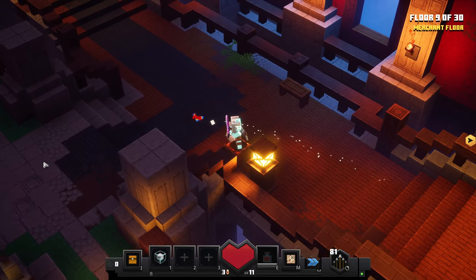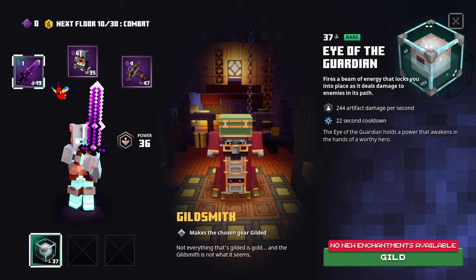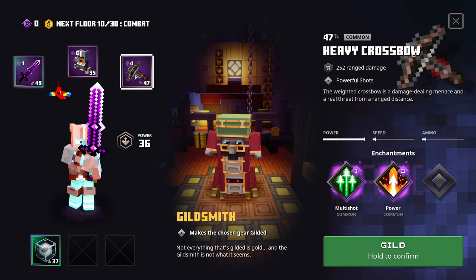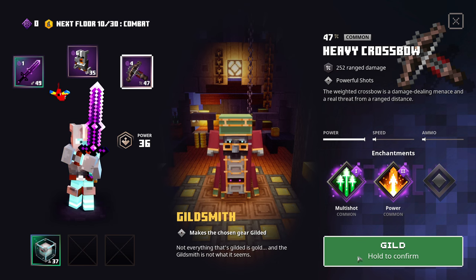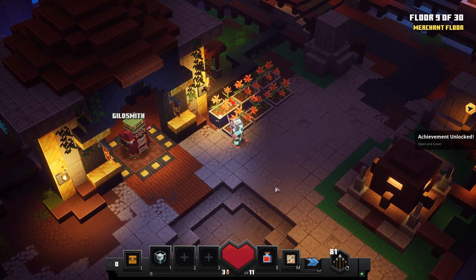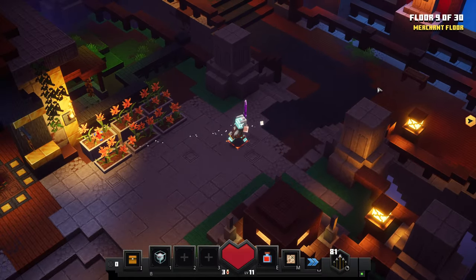Oh wait, this is a merchant floor. Let's not miss it this time. I remember I missed it last time. Goldsmith. Or guildsmith, rather. Let's see. Try the heavy crossbow. Powerful shots, chance to fire piercing bolts. Meat and grease. Okay. Got an achievement there, actually. That's cool. Chance to fire piercing bolts, level 2.